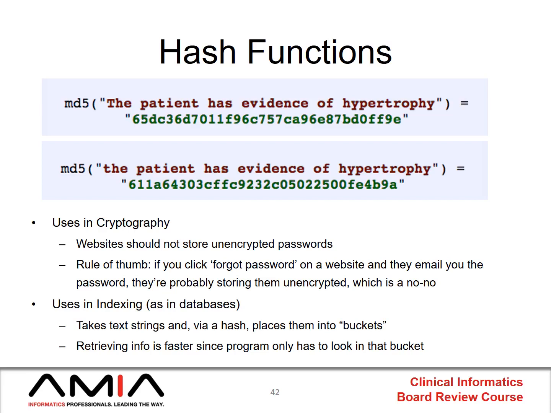What are other ways that hash functions are useful? Well, they're useful in cryptography. Specifically, if you're writing a computer program that has anything to do with usernames and passwords, it is a best practice to not store the password itself, but rather to store a hashed version of the password. And the reason is if someone ever gets access to your computer program or your system, your database, you don't want them to have a list of unhashed or unencrypted passwords.